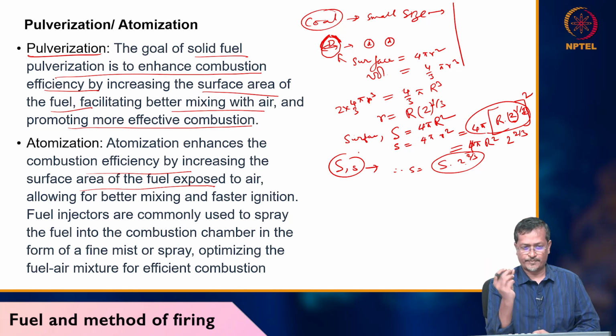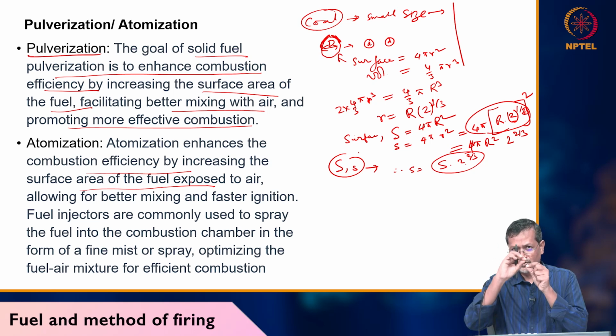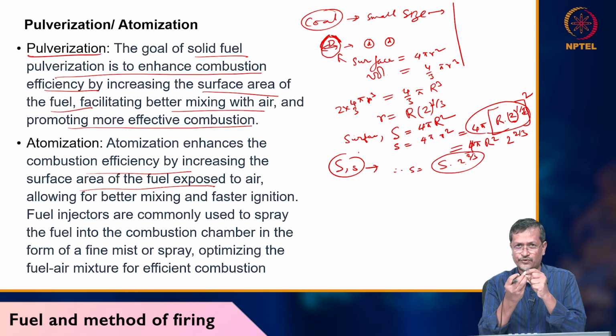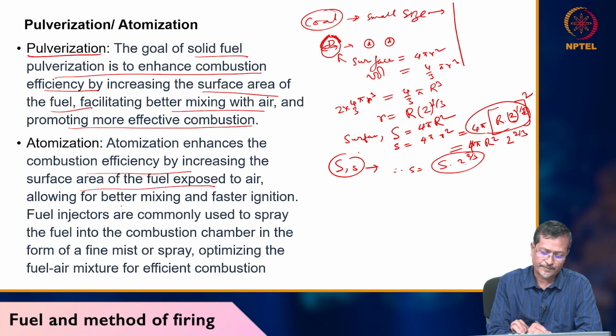Take a big fuel particle, such as a diesel particle, and break it into smaller particles. Smaller particles have more surface area. So oxygen will interact on the surface, and it will get proper temperature. It will reach burning temperature quickly. Combustion will be quicker, better mixing will be possible, and faster ignition is also possible.